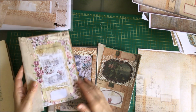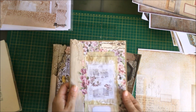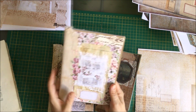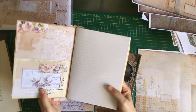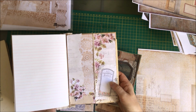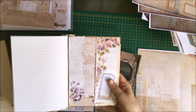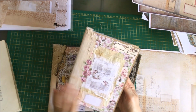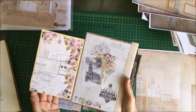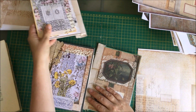And so I'll just show you quickly. This was my recording, because I was having trouble with my iPad as well. This is the Shabby Dabby Doodah one. I've done the inside because otherwise it was just going to take me too long and I need to get these out. So this is the Shabby Dabby Doodah, and I've got to make some ephemera, and that one will be done. And I absolutely love, love, love the way this turned out. Super pretty kit, Tina. Thank you.